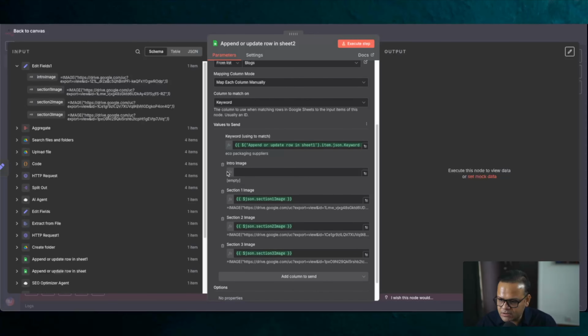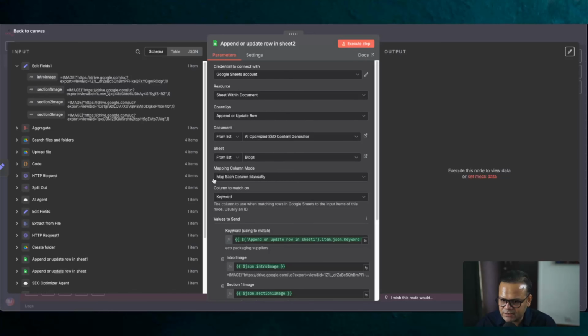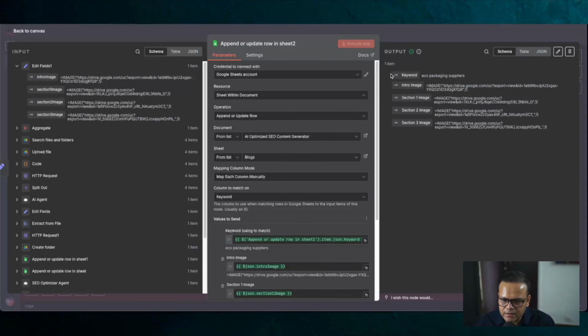We have to put things into the column called intro image by just dragging this and putting it here. So now we have intro image. Similarly, for section 1, we just drag the second part, which is section 1 image, here, and map them across. So we map that against intro image, section 1, section 2, and section 3, and then we just execute. Alright, so it looks like it inputted everything against this keyword called eco packaging suppliers, and all the images are in their respective cells. So let's just go and check out the Google Sheet.